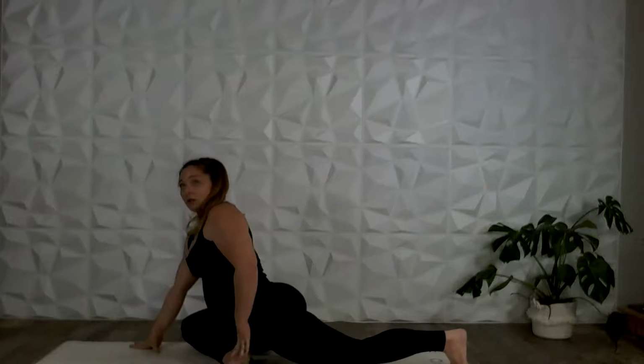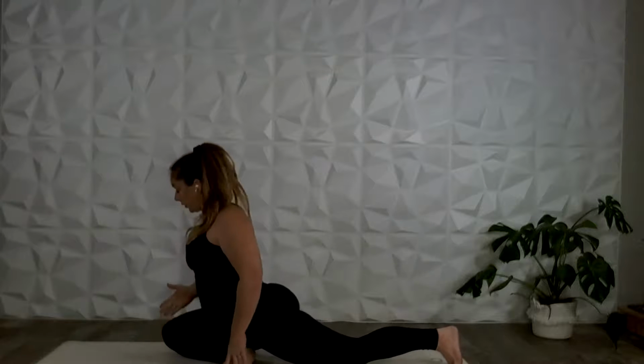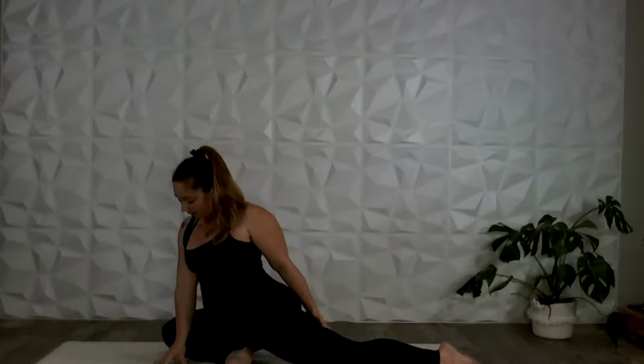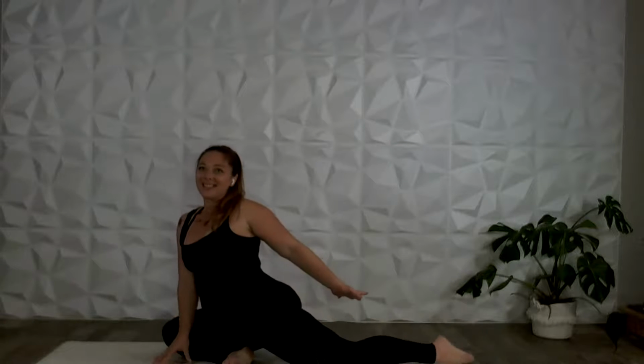Bring your left heel closer into your groin so that your right knee and your right hip are in one straight line if you had a mirror in front of you. Bring your right hand directly underneath of your face. Bring your left heel into your glute and grab onto your left foot from the arch side. So we have a hold of our foot from the big toe side, from the arch side.